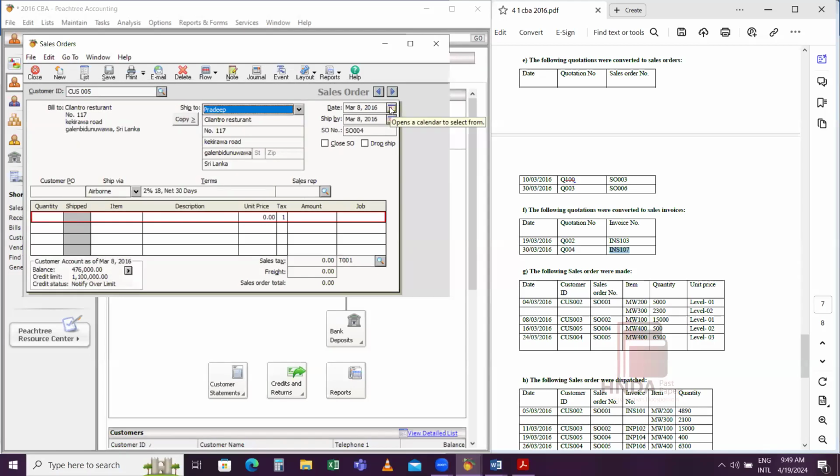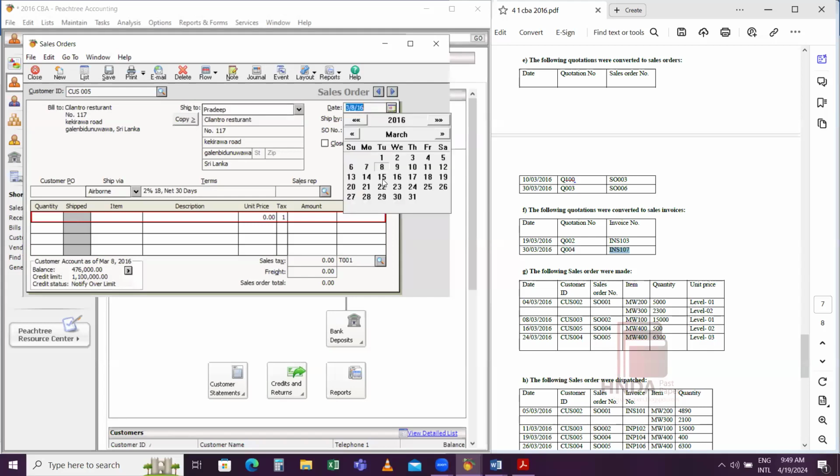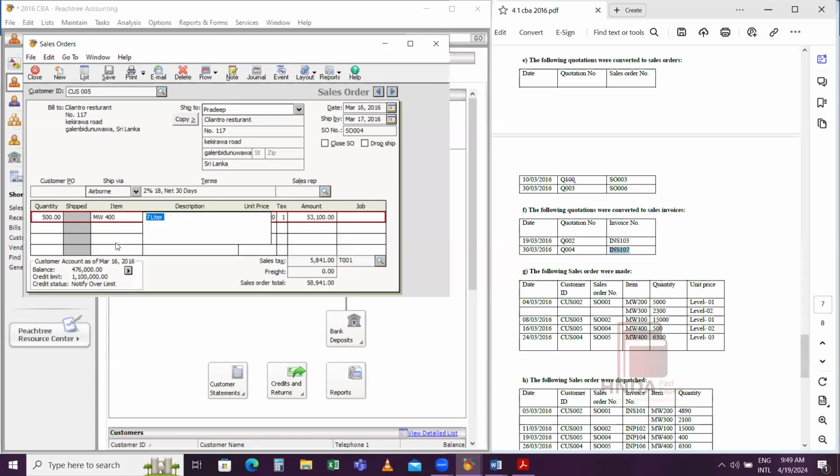The date is 16th March. I'm going to change the date again here, 17th March. It is sales order number 4, quantity 500. The item should be MW 400. Then the level here is level 2. Then click on save.